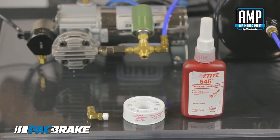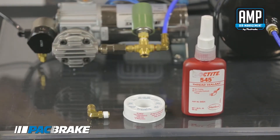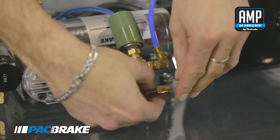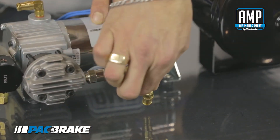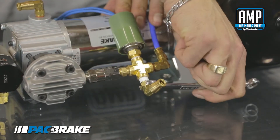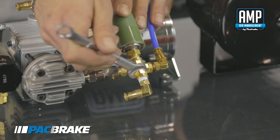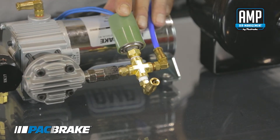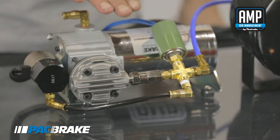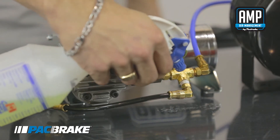Options are a PTFE type thread tape or a liquid thread sealant — in this case I've opted to use the thread tape. To install the fitting, first hand-tighten the fitting as tight as you can get it by hand, and from there you only want to tighten the fitting one to three threads past. Over-tightening an MPT fitting will cause damage to the threads and normally an unrepairable fitting. Now that we have replaced the thread sealant tape and reinstalled the air line, I've recharged the system, let the compressor fill up and shut off, and again we will check for air leaks with our soap and water solution.